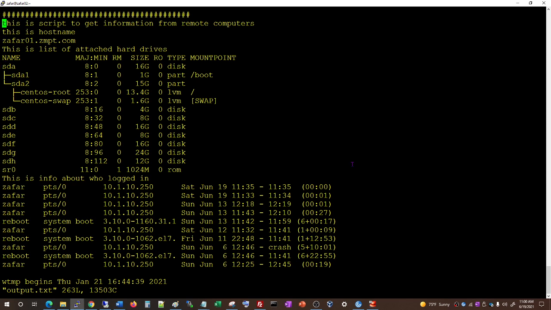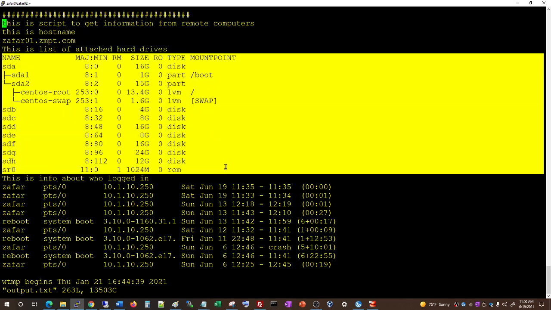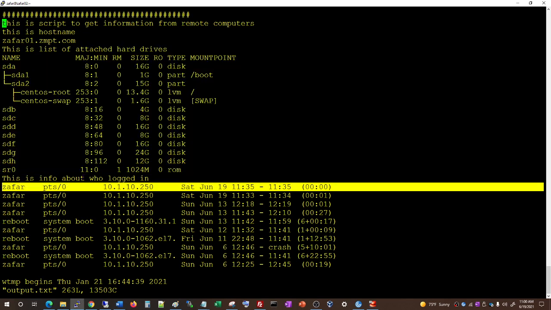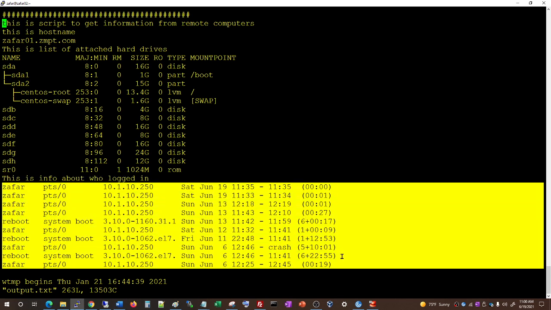So this is a script to get information from a remote computer. This is hostname, this is hostname. This is the list of attached hard drives. This is info for who logged in, the last 10 people who logged in here.